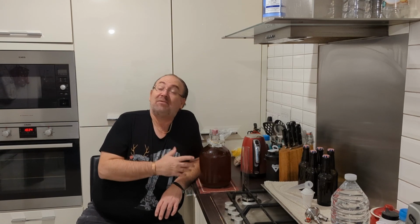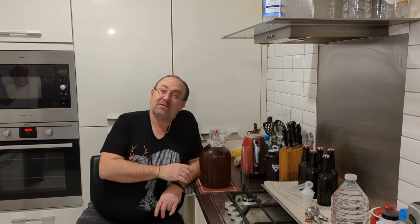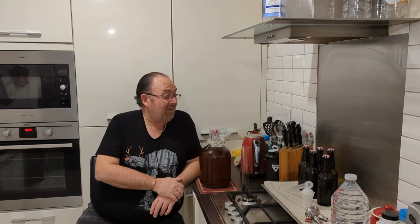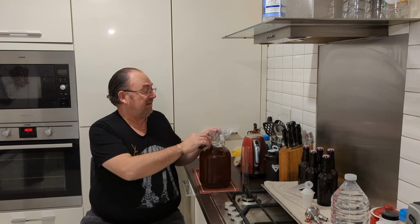If it didn't, then there is a lesson learned here. I think with mead, you can actually feed the mead early on with additional yeast and yeast nutrient, particularly nutrient, I think. It's something I didn't do, and I think when I do my third mead, it's something I'll focus on more. However, today we're just going to do a check and then we're going to put it in the keg to carbonate.